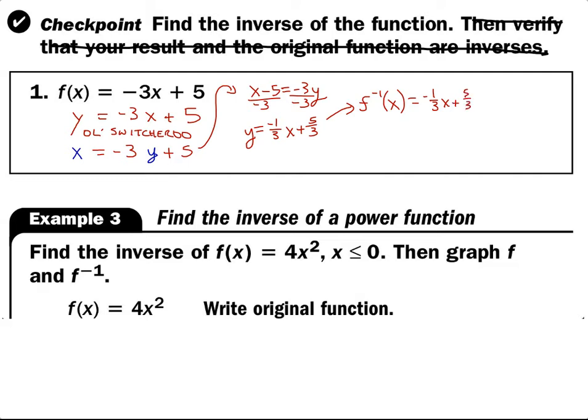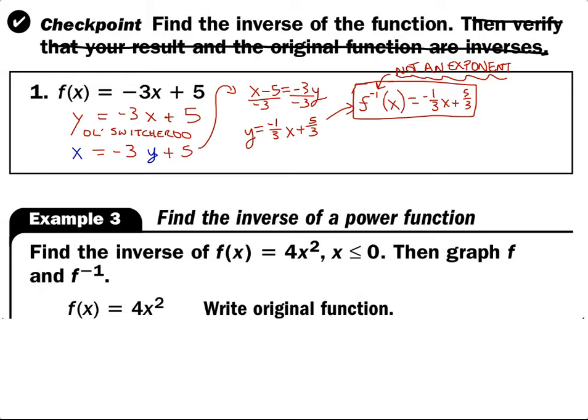Now, this is perhaps one of the most annoying things ever. This negative 1 piece right here, that is not an exponent. It does not mean 1 divided by f of x because it's a negative exponent. It is not an exponent. It means f inverse. So it looks like to the negative 1, but it means an inverse. Then I tried to fix the arrow a little bit, but that's all there.